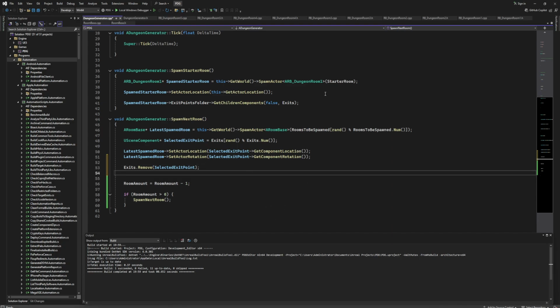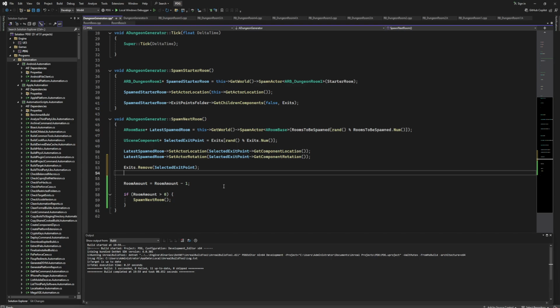The next thing that we are going to do is, whenever we are calling this function right here, we are going for each latest spawned room, to create another array that is similar to this exits array, and we are going to store those exit points inside that new array, and we are going to append that new array to our exits array. So basically we are going to connect them to each other.